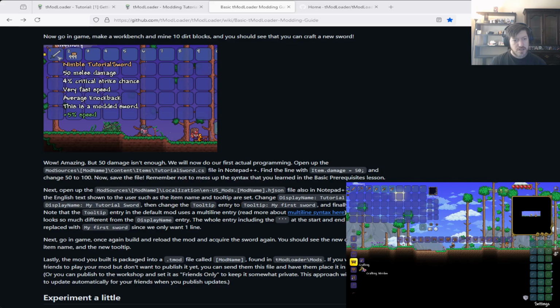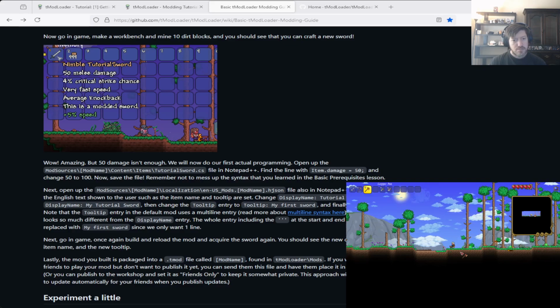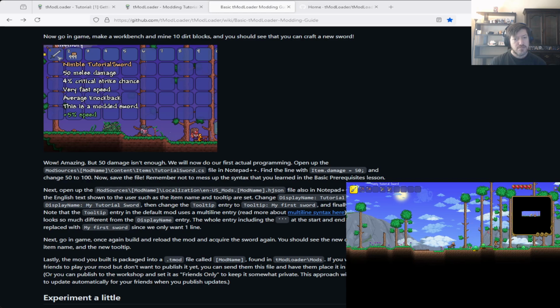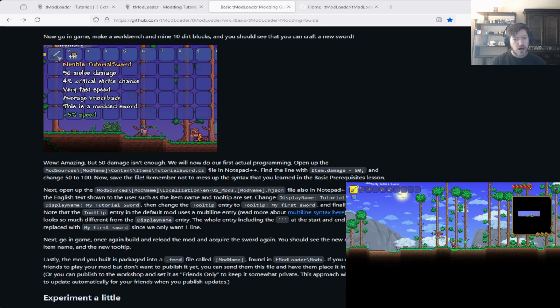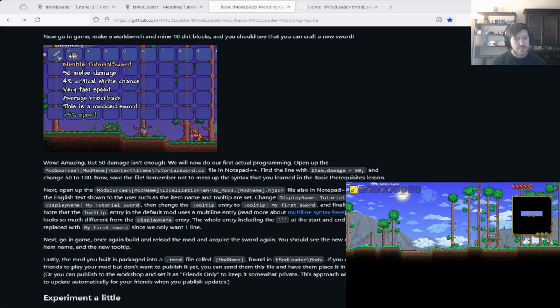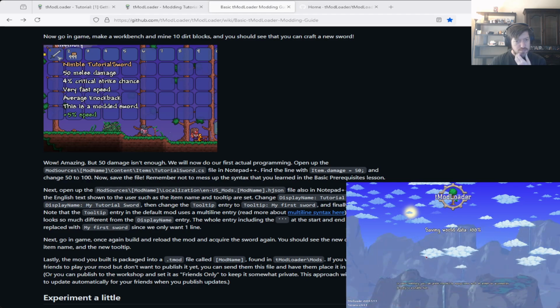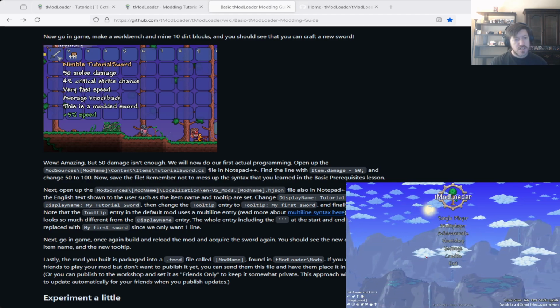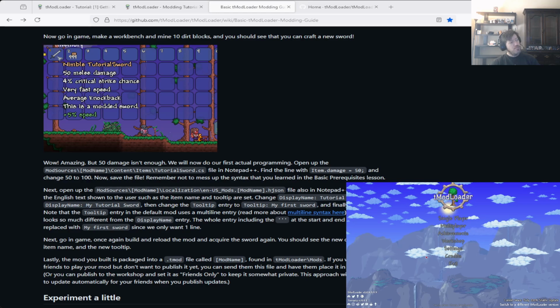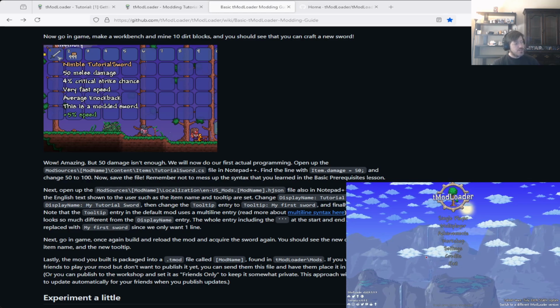And then there's the tutorial sword. Ta-da! Alright, done. Confirmed. Well, amazing! But 50 damage isn't enough.